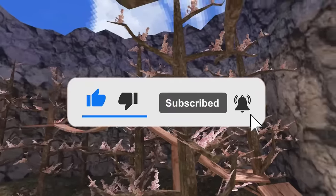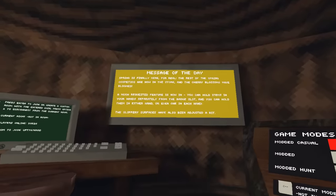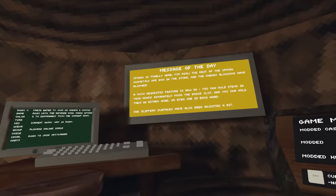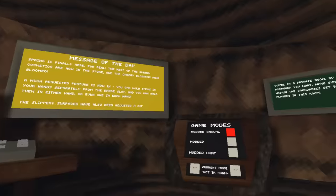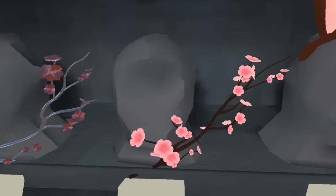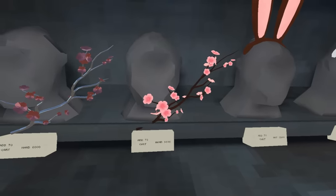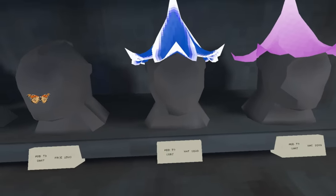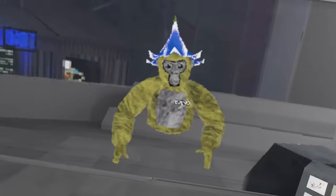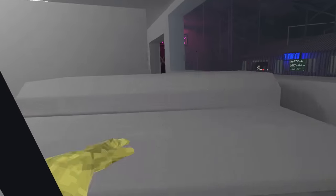We have yet another update this week. The board says spring is finally here for real. The rest of the spring cosmetics are now in the store, and the cherry blossoms have bloomed. A much requested feature is now in — you can hold items in your hand separately from the badge slot, and you can hold them in either hand or even in each hand. The slippery surfaces have also been adjusted a bit. We finally have the rest of the cosmetics: a silver cherry blossom branch for 6,000, a regular one for 5,000, a blue flower hat for 3,000, and a pink one for 3,000. The branches aren't really my kind of thing, but I like the idea. You can now hold an item and have a badge at the same time. Love it, Lemming — keep it up.